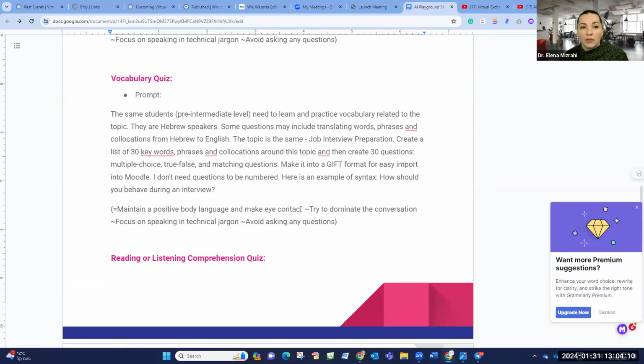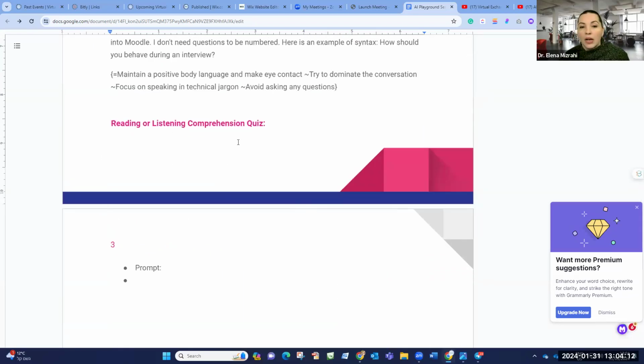The second one will be a vocabulary quiz, and also I'll show you how to generate reading or listening comprehension quiz really quickly. Just feeding in your PDF or a link to YouTube, having the questions generated by AI, but not only that, we will ask the large language model, whether it's ChatGPT or another bot, to produce the questions in the right syntax, so we can easily import this into Moodle quiz, right?